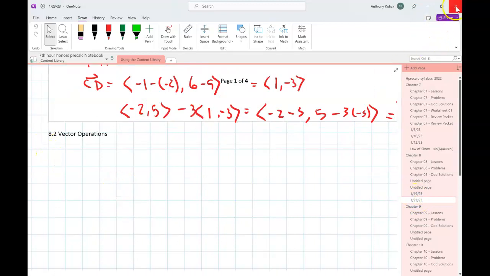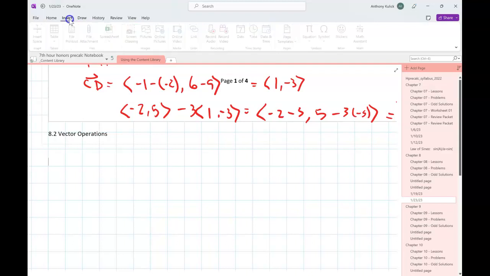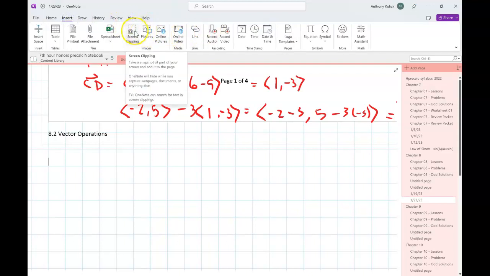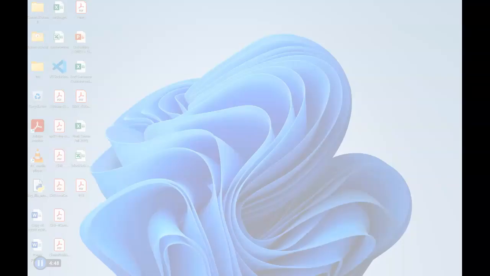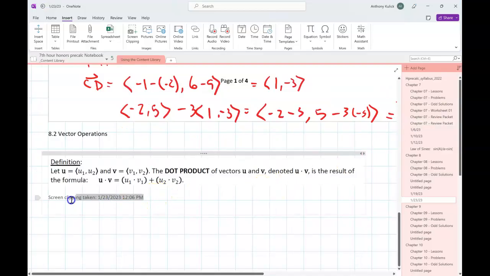Okay, so last time we talked about 3 vector operations: addition of 2 vectors, subtraction of 2 vectors, and the scalar product of a vector and a real number. Today, we're going to be talking about dot product. So the dot product occurs between 2 vectors. And the way we calculate a dot product is we do the first component of the first vector times the first component of the second vector. And then you add that to the product of the second component from the first vector times the second component from the second vector.